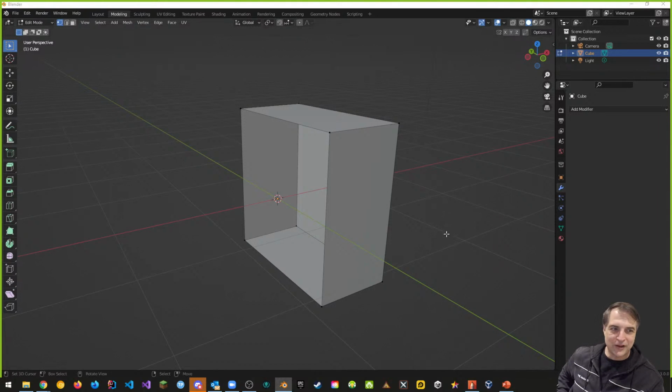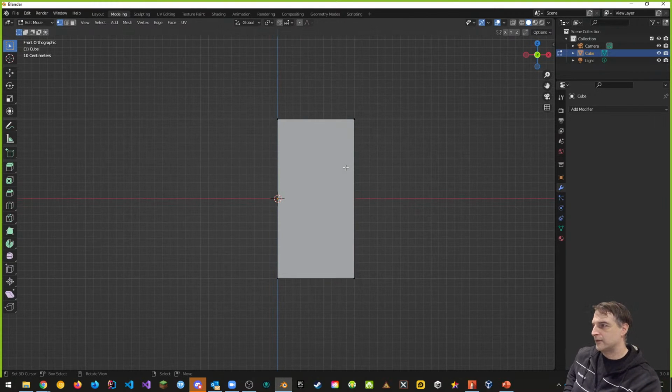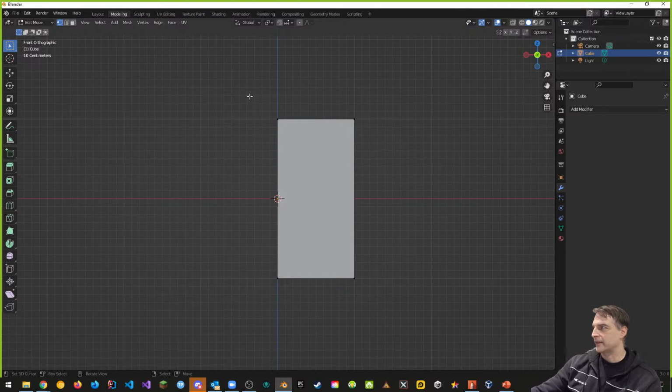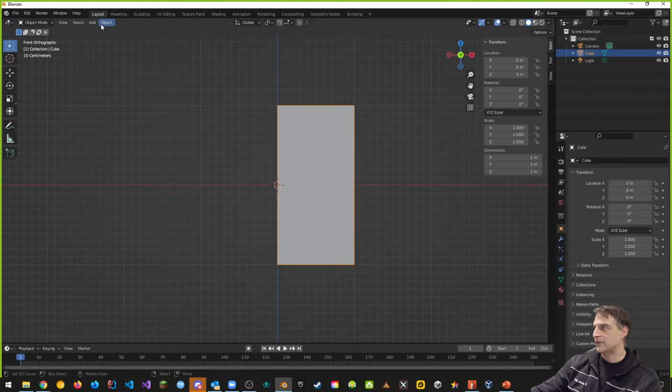All right. So now that we've got this, let's go into front mode again. Whenever I go into front view, if I'm moving away, I got to go into Blender and go into front view. Right. So there you go. Front view again. I'm going to go into wireframe mode, and this is what it's going to look like. Let's go back now into layout or object mode. You can also switch here or just click the layout tab.